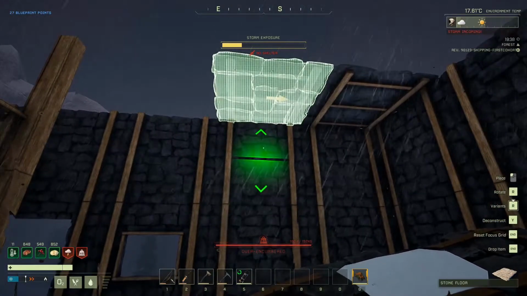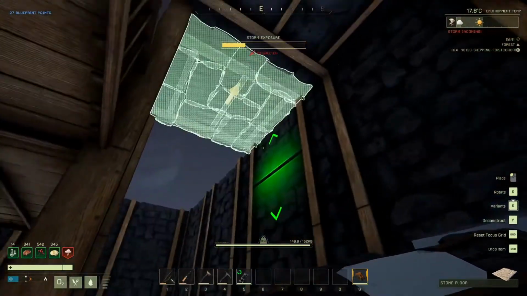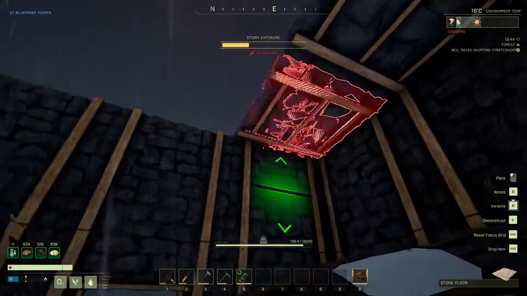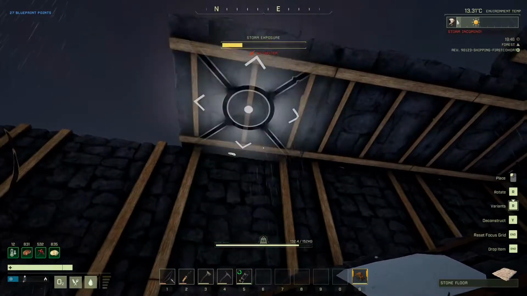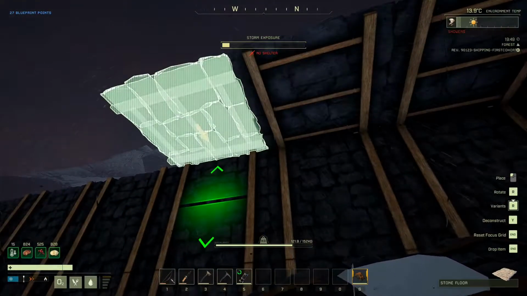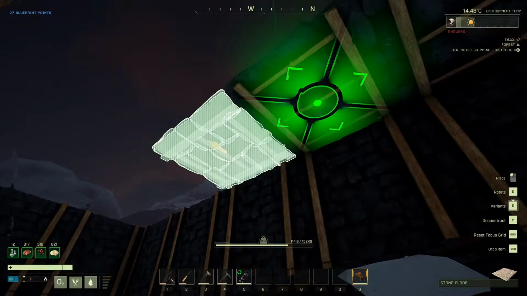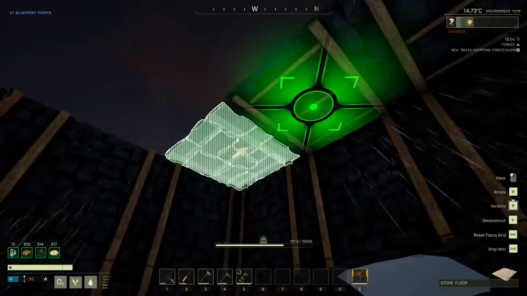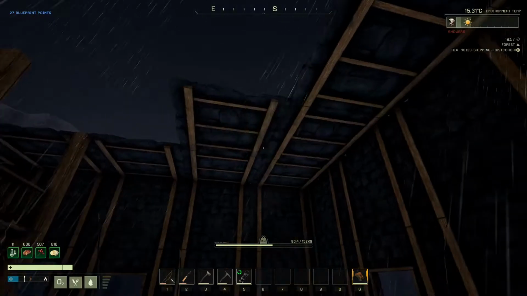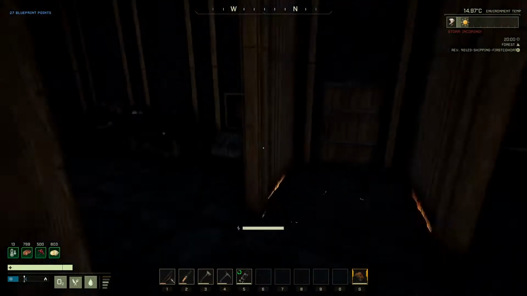Just got to be careful here in case it does crumble because we're a bit higher up now. Should be alright here at the moment. Oh, wrong way. Yeah. Start at the edges just to be safe. So that went well. We'll get the rest of them.